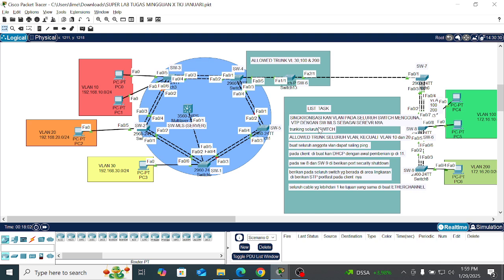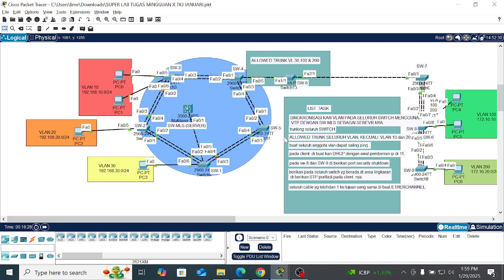So we have been asked to synchronize all of the VLANs using VTP, with the MLS switch as a server. So we are using VTP in here as I show you. This is the server of the VTP and the rest of them are just clients. All of the circles are clients, and we want to allow all VLANs except 10 and 20. So 10 and 20 could not ping these ones, alright? And then we want all of the VLAN members to be able to ping each other, and VLAN 30 can ping all of them, and it's just like that.